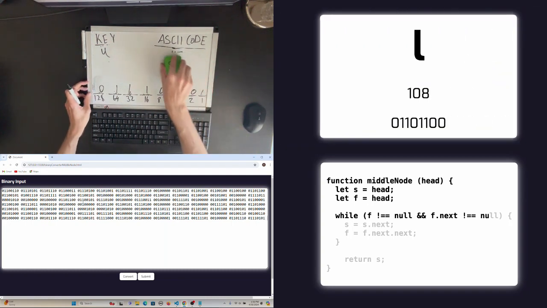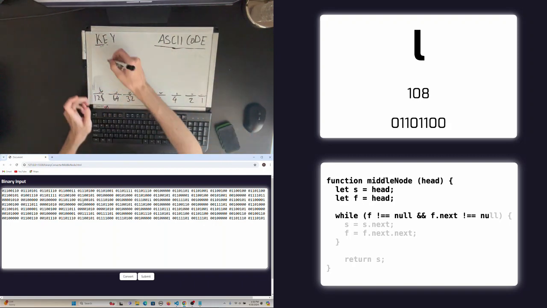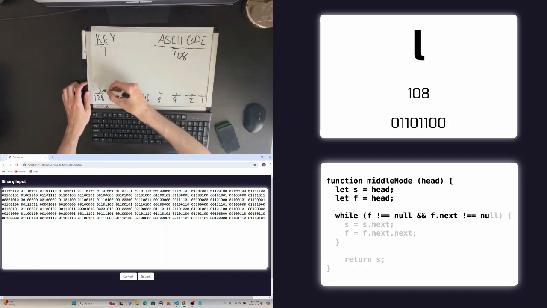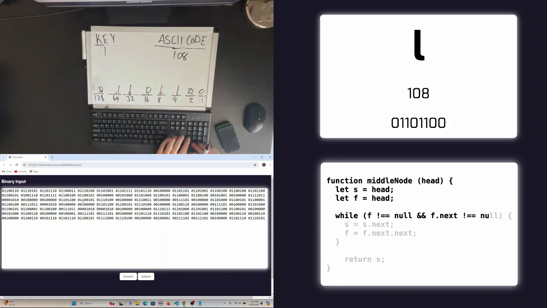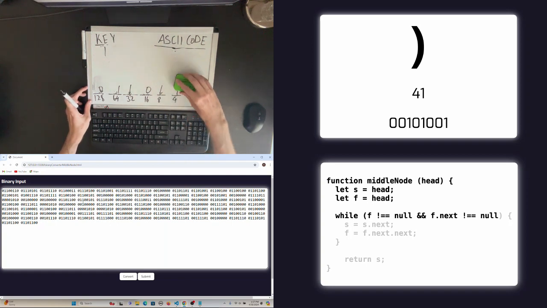Okay. Now we're going to have two L's. L is 108. 96, 104, 108. I have that again, so 0, 1, 1, 1, 1, 0, 0. So we're making sure that f.next is not equal to null.